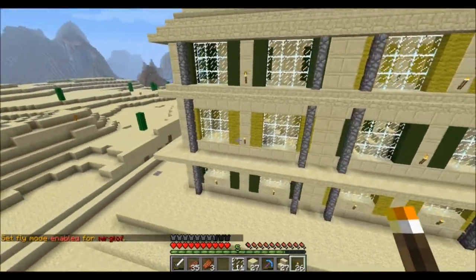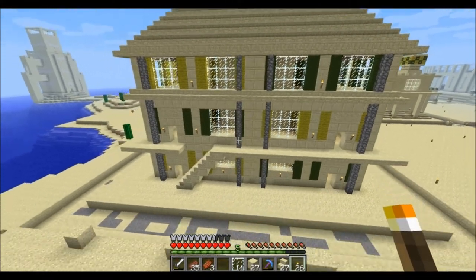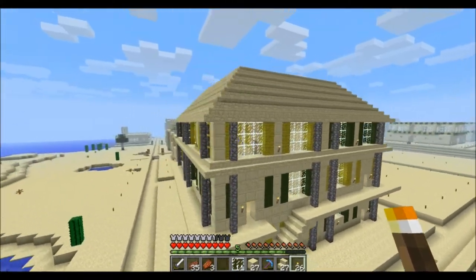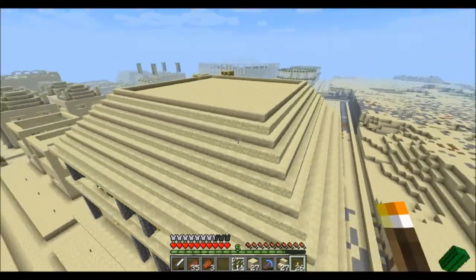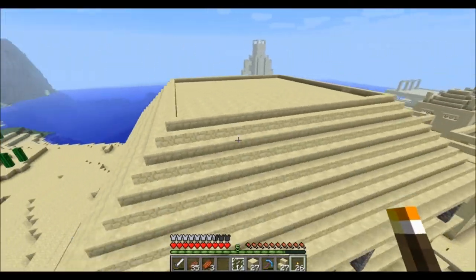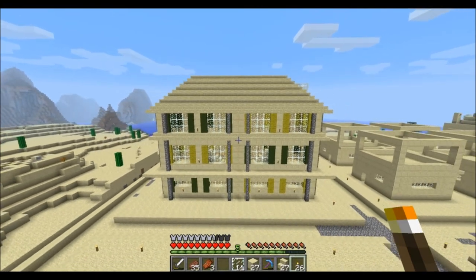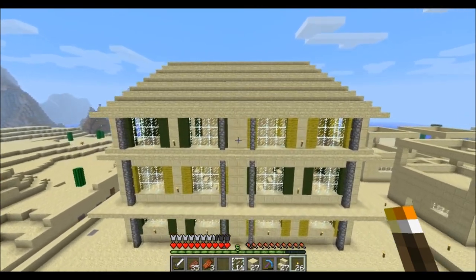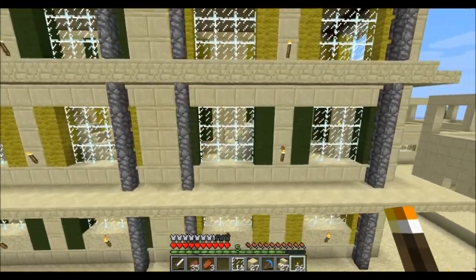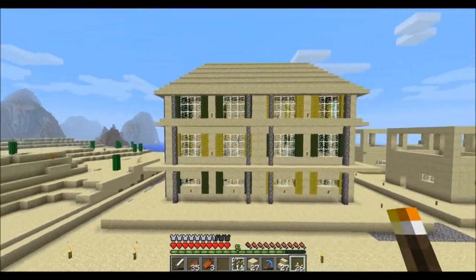It's kind of symmetrical. And it's got sort of like a pyramid-esque roof thing going on here. That's one of the main things I wanted to have when I built this. That and some columns and use some wool. It turned out pretty good, I think.